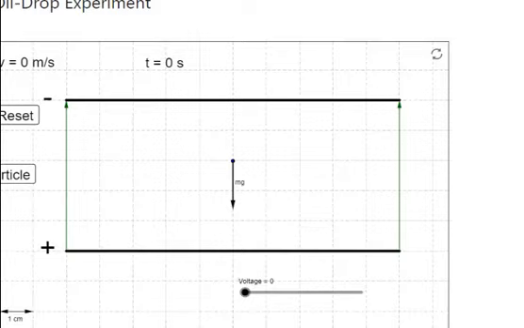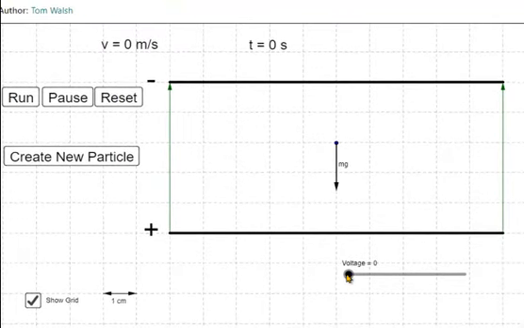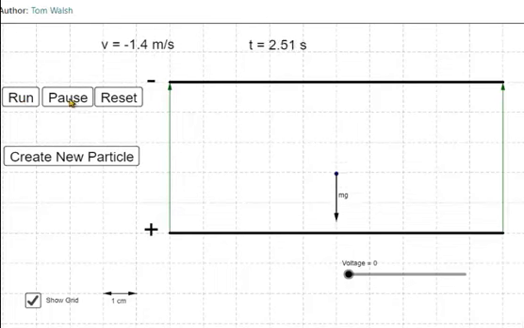So I got this one from GeoGebra, this applet here. Notice I have 0 voltage applied to it, and when I hit the run button, it falls under the influence of gravity. Notice it's actually relatively slow, right? Negative 1.4 here, and it takes 5 seconds to fall down. But you have to picture there's actually air in there. It's not in free fall. So the air resistance has slowed it down. If I reset, you will see the same thing. It does accelerate at first, but air resistance then slows it down and gives it its terminal velocity.